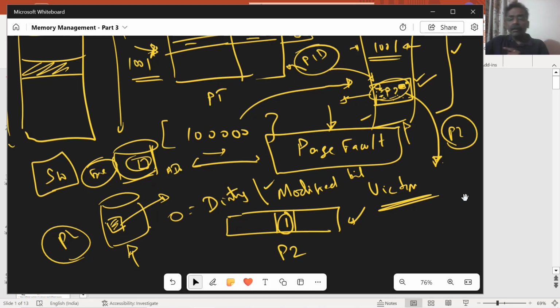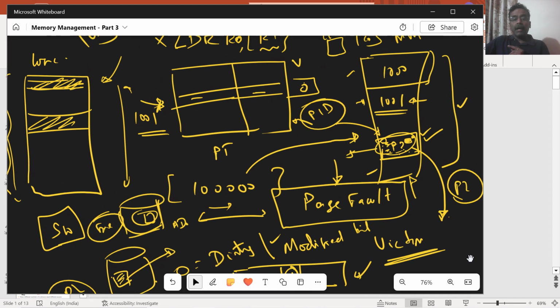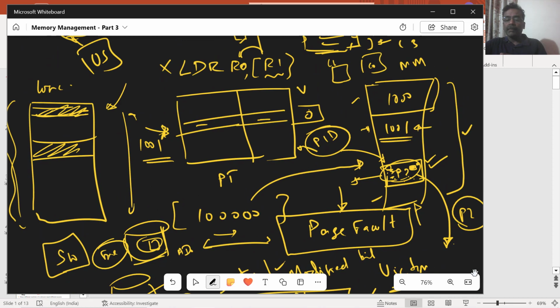And then what should I do? I have to make the entry. Now suppose the frame number is 10. I make the frame number value 10. And then if I am bringing the data area and it is read-writable, then I have to make the read-write permission 1. Executable permission, of course, the data area doesn't have, so I make it 0. So RW will be 1, X will be 0, and then the valid bit will be 1. So I have made that entry. Perfect.